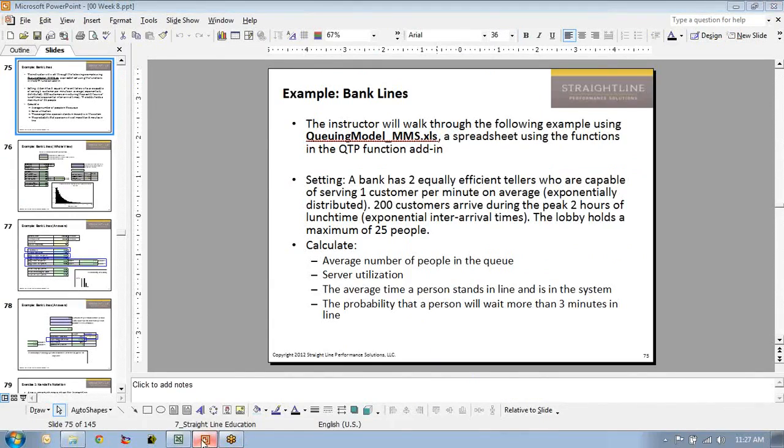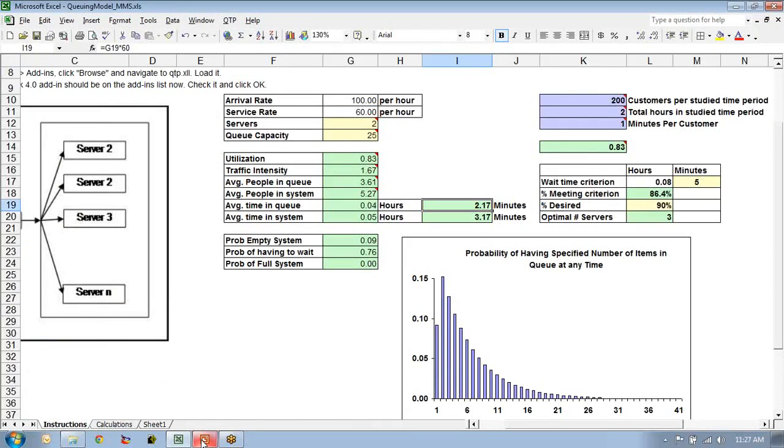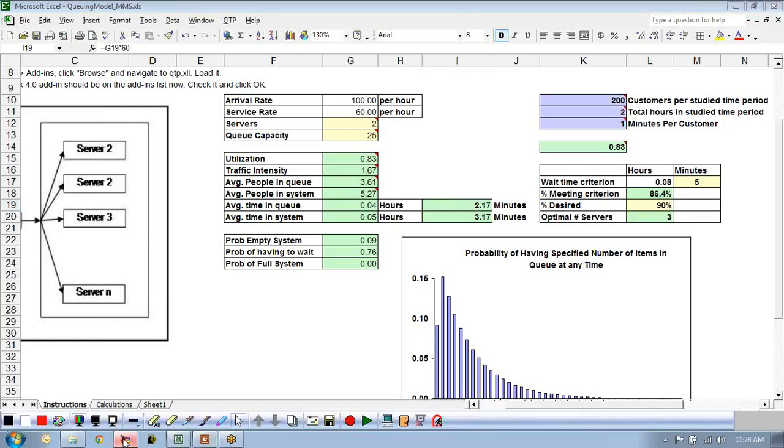Okay, I think that pretty much covers what we were talking about. All right. And then finally, what's the probability that somebody will wait more than 3 minutes? Well, we could come down here and look at the histogram and say, for example, let me put this in here.